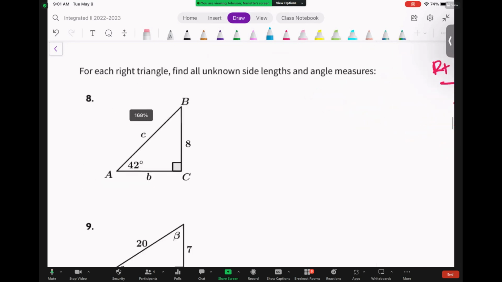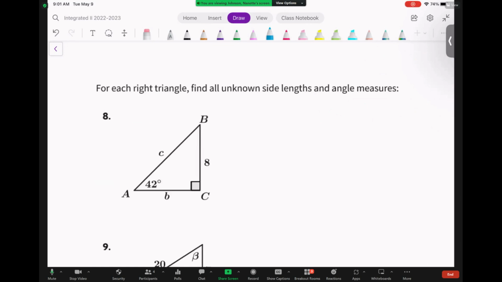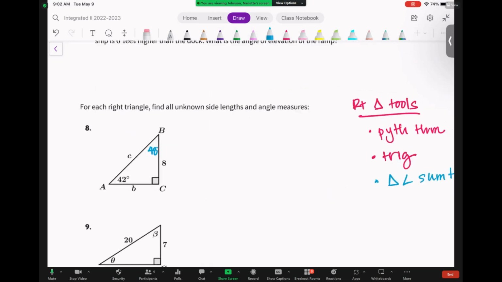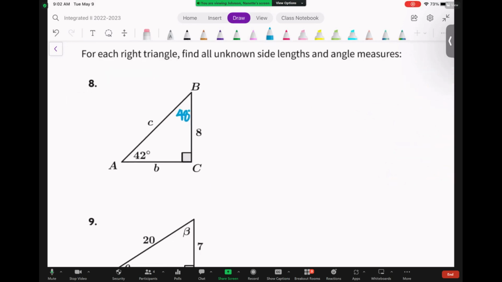And so that's actually what I'm going to do first in this first problem right here: I'm going to find that other acute angle up here by using the fact that all three add up to 180. In actuality, the two acute angles, the non-right angles, add up to 90. So I know that this guy already is 48 degrees, and so I'm going to put that in there. And then I'm going to go after finding c and b since those are the sides that I'm missing, right? Because I'm looking for sides and they only gave me one side, I can't use the Pythagorean theorem. So I'm going to go after using one of my trig functions.